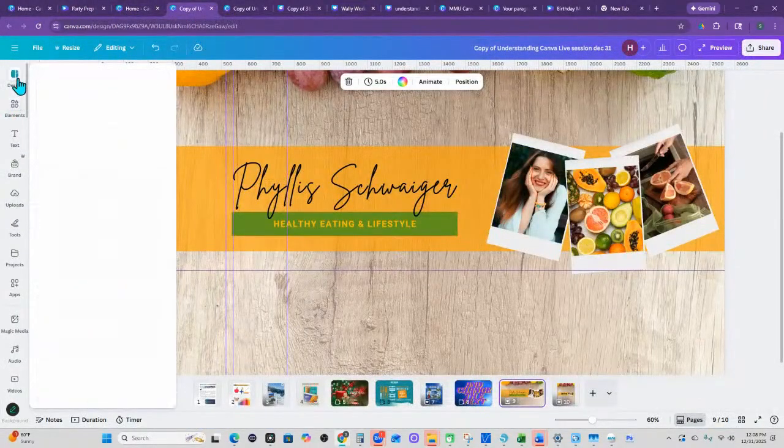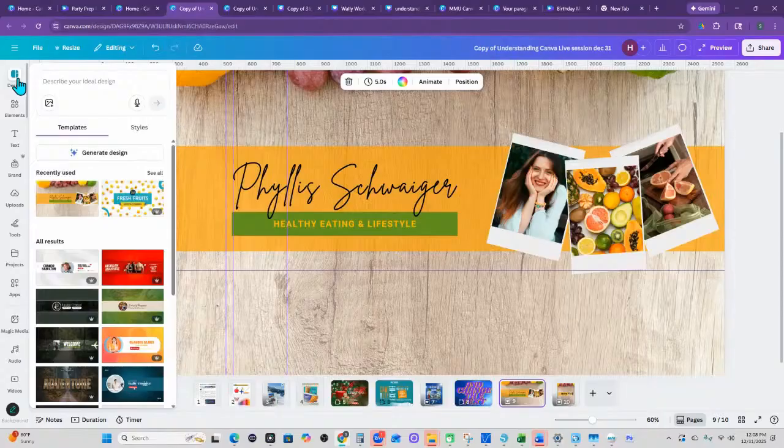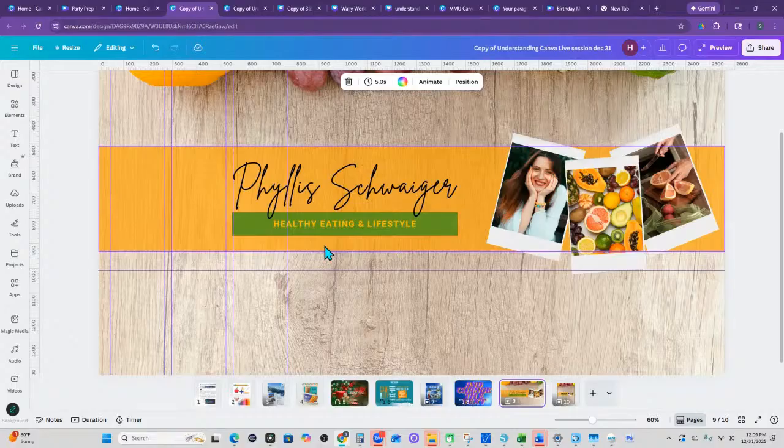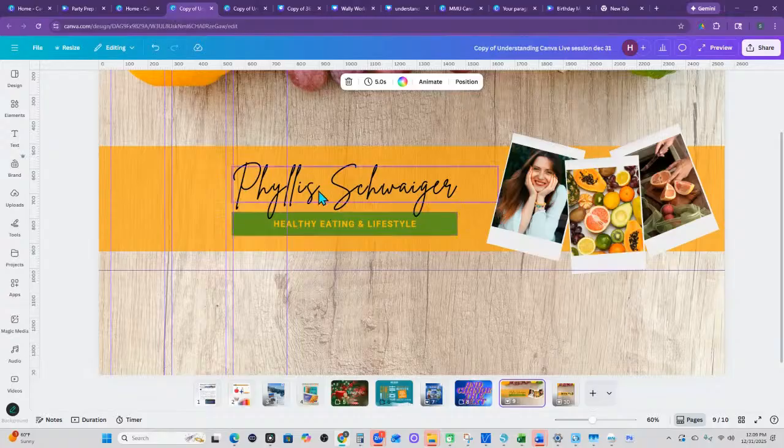All right. Design allows you to see pre-made designs from all of the amazing Canva designers. And they will show you suggestions based off of what type of file you selected. So if you're in something for sheets, it's not going to show you a YouTube banner. It's going to show you suggestions and starting points for spreadsheets. If you're in a YouTube banner, everything that you see there is going to be sized for that.